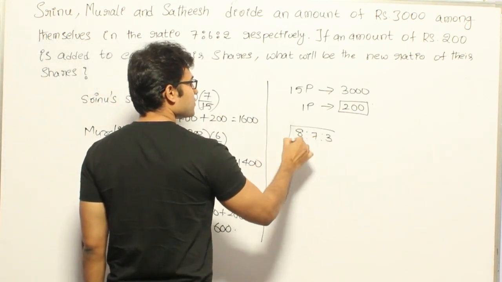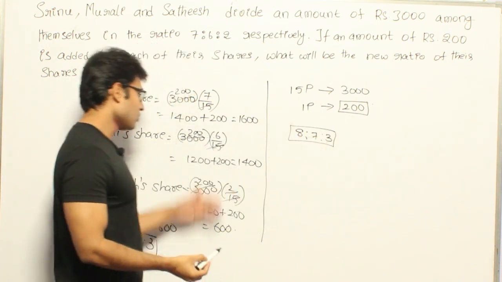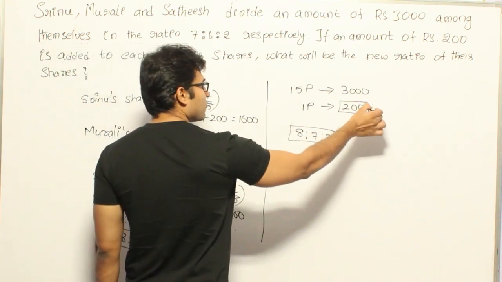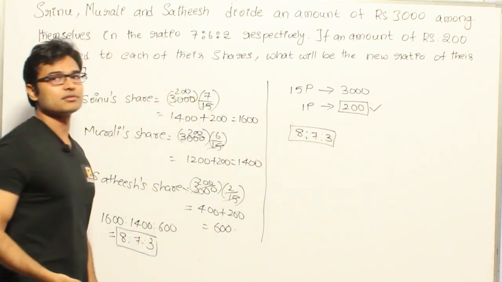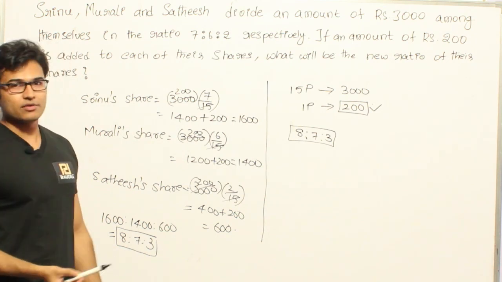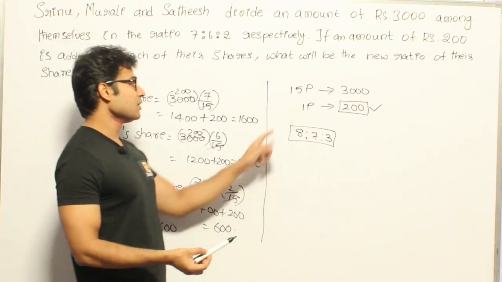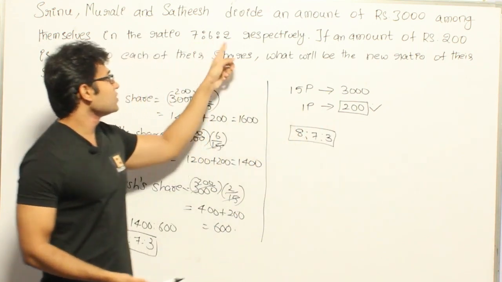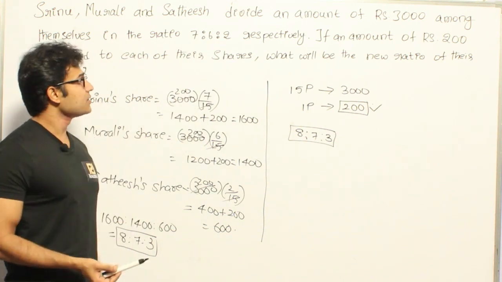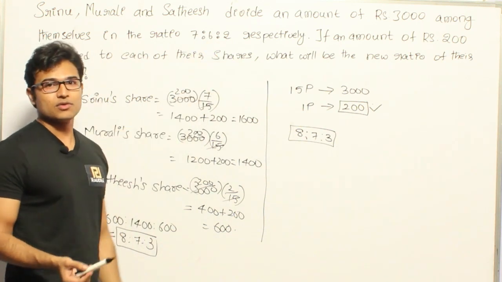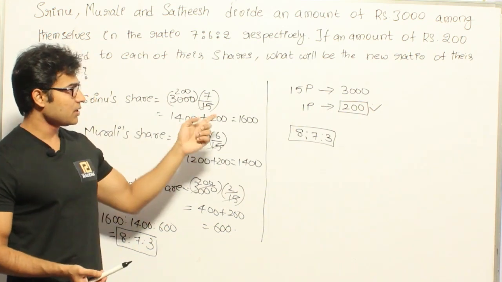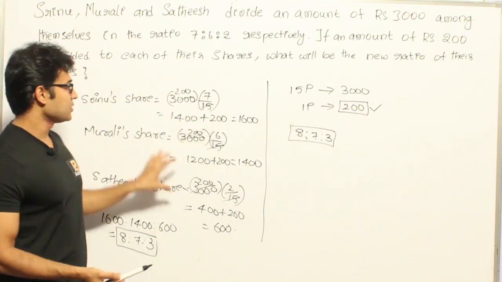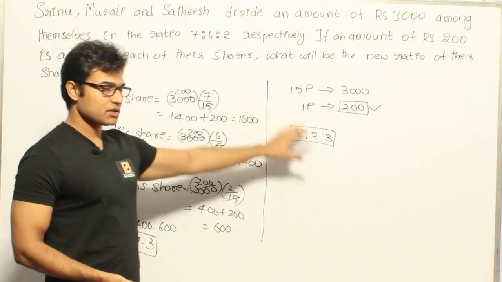So if you can make this small observation, then you could have directly answered it without finding all this. Got it? So what did I do? We came to know that 1 part is 200 and that is what is added. Now in case instead of 200, if 400 would have been added, then 400 is 2 parts. Therefore you are supposed to add 2 to the original ratio. In case 600 is added, you have to add 3 here, right? So one other way of solving such questions is finding out how many parts the new addition is going to give you, and then add it.